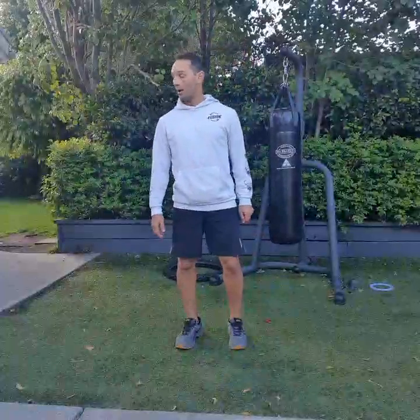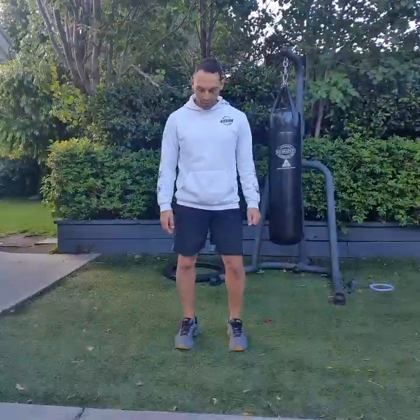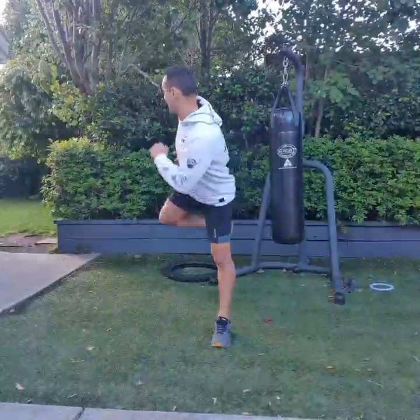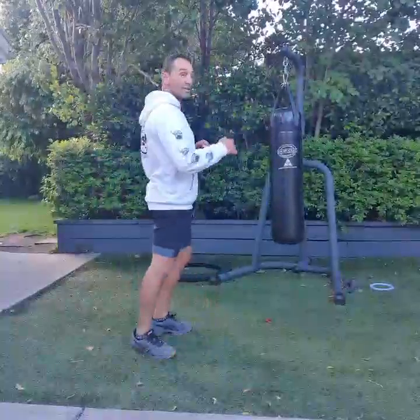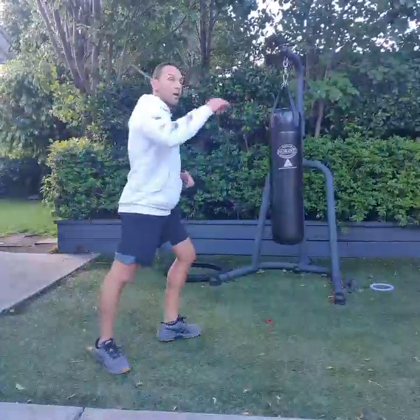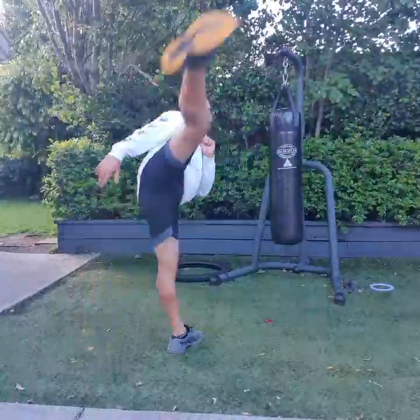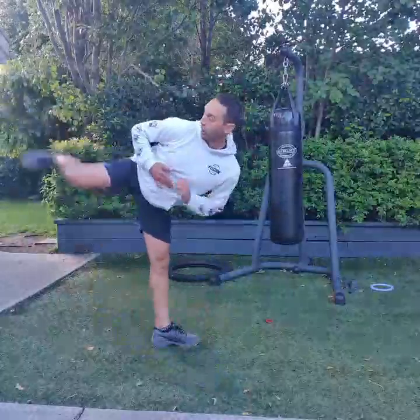Choose one leg now. Back kick to roundhouse. Just one leg. Exercise. Go. Back kick there. Roundhouse. Back kick. Roundhouse. I'll show you side on view. 1 and 2. 1 and 2.